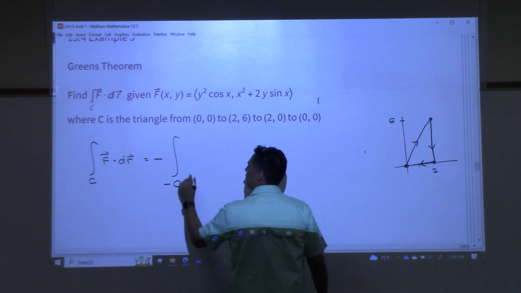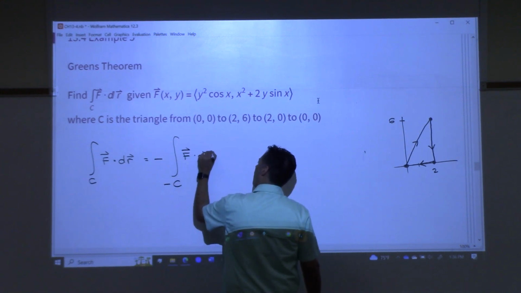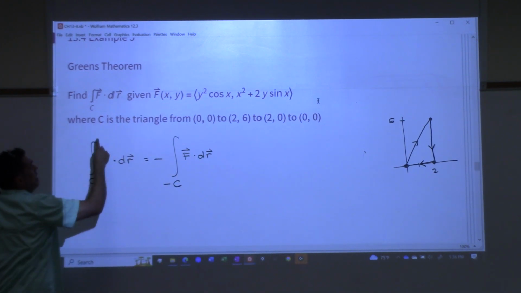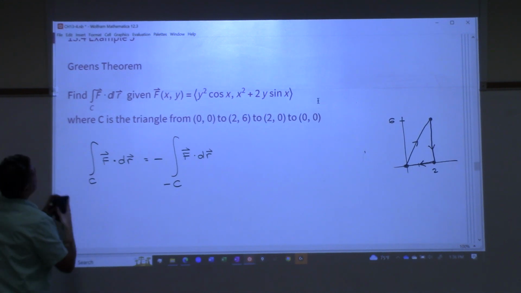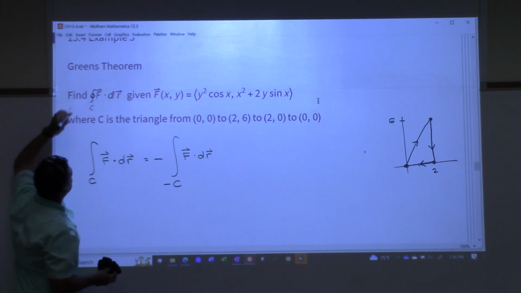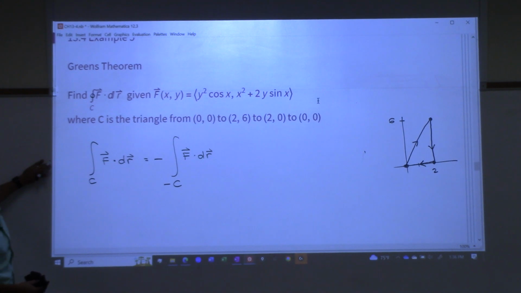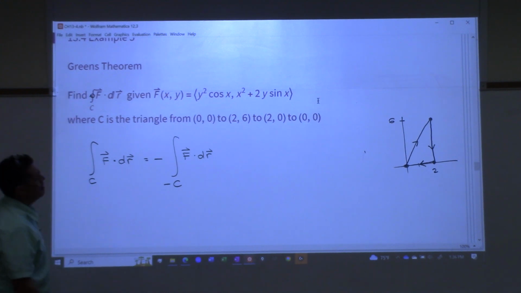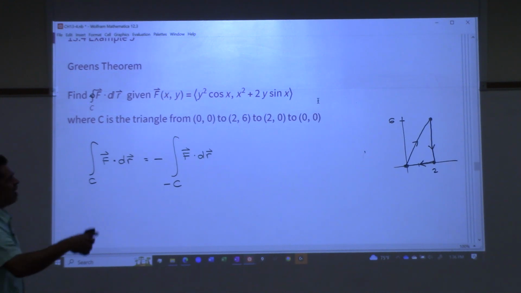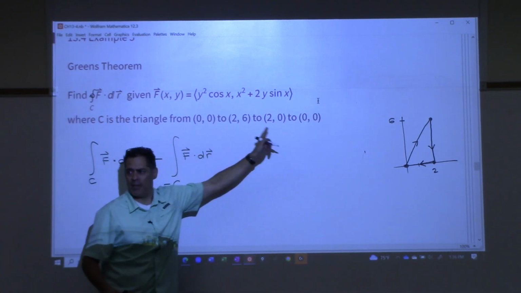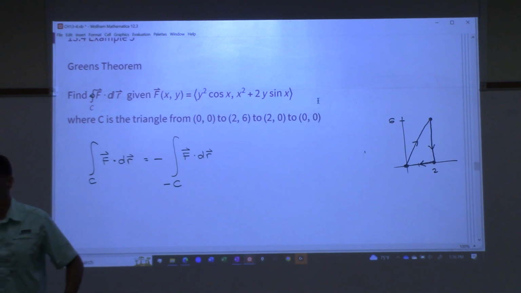This is the notation we use. See, I'm trying to find this, and I'm given that C here. By the way, this should have this here like this, right? And should I put anything else? Yeah, the arrow, because C is being traversed that way. I didn't put that in there. It should be there. We're traversing C in the clockwise. Now, I technically didn't need the arrow in there because it's implied in my wording here, but that just stresses again that this is negative orientation.